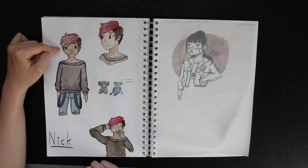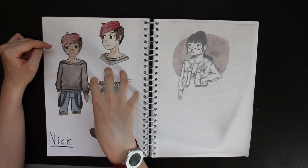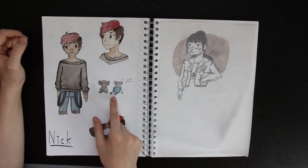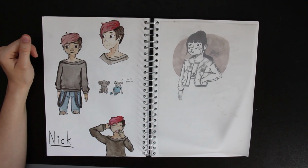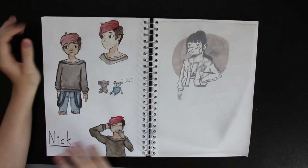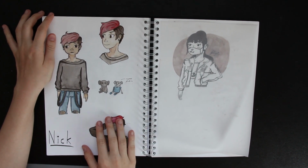But he's just this kind of doesn't give a fuck about anything, emo sort of. And I just wanted to draw some plushies because I had this huge amount of space that was just white, and it was like, what the hell am I gonna do? And then I thought, you know what, let's just draw some plushies because he has a heart somewhere also. And it was the first time I drew him smiling. Yay! So yeah, this is my OC Nick. It's one of my only OCs I actually draw really often.